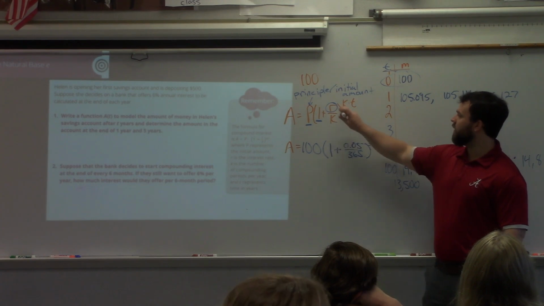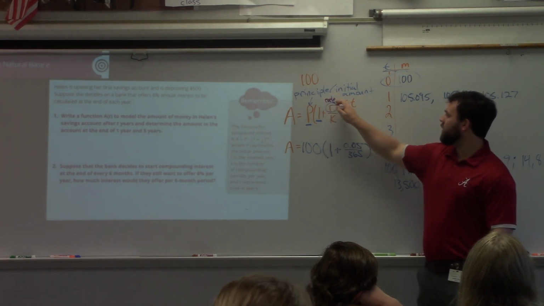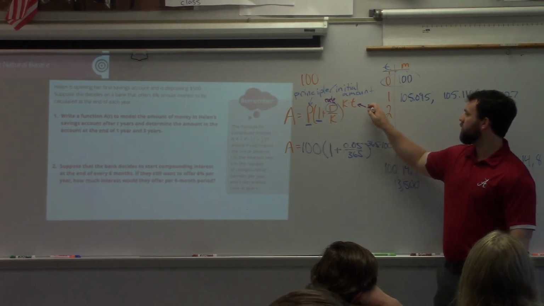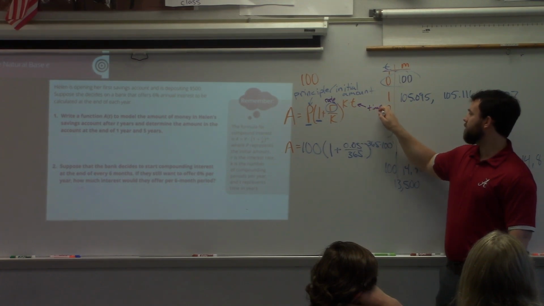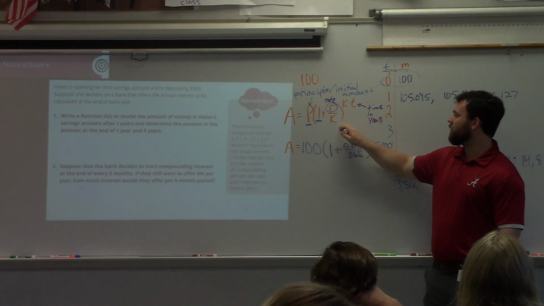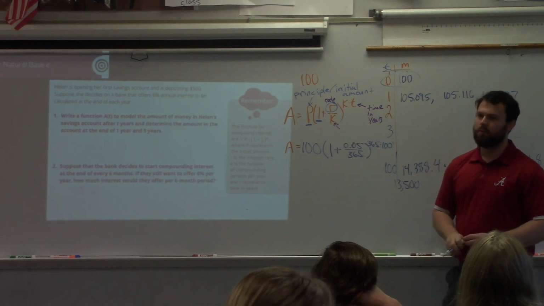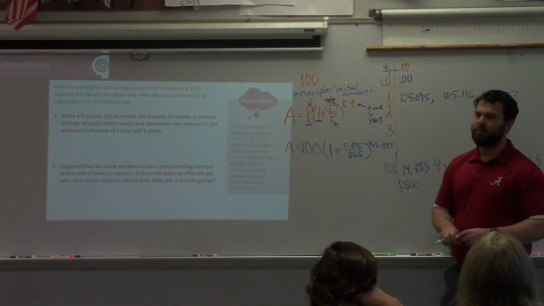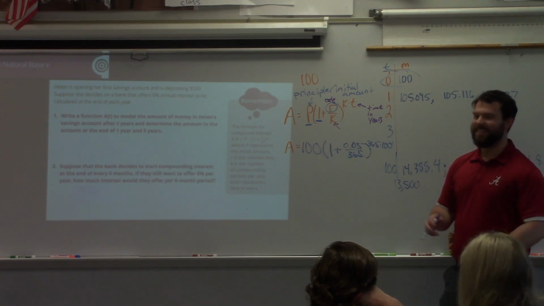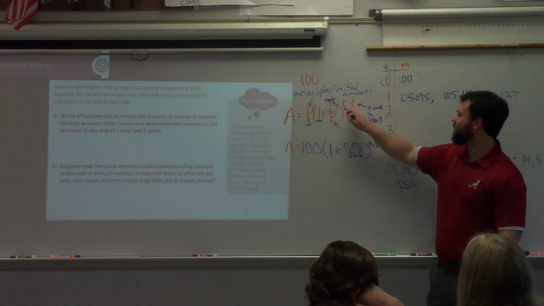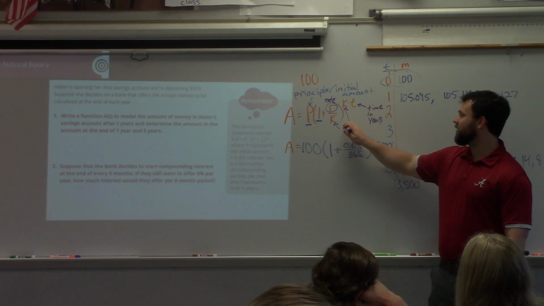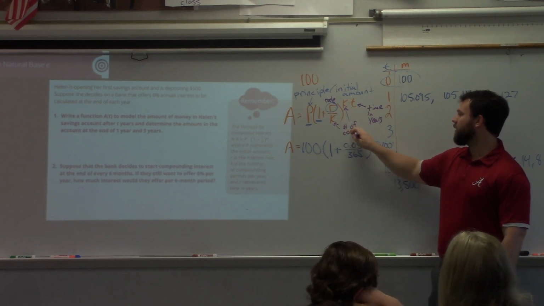Two things before we continue, I do want to point this out. We've already broken down R is my rate, T stands for time and what? Years. So what is K referring to? The number of compounded periods per year. That's it. Which we're reading from the book, I assume. So K is just the number of compoundings per year.